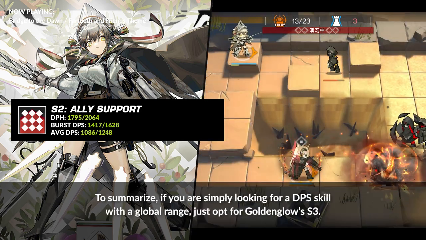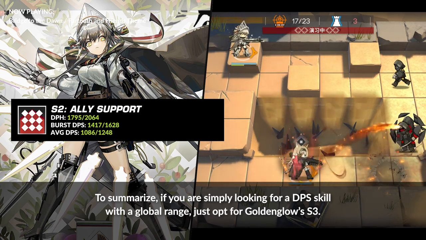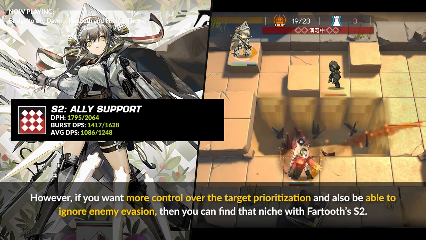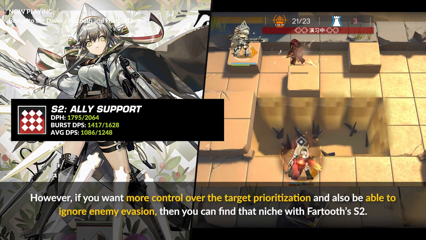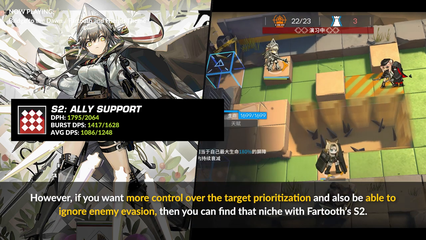To summarize, if you are simply looking for a DPS skill with a global range, just opt for Golden Glow's S3. However, if you want more control over the target prioritization and also be able to ignore enemy evasion, then you can find that niche with Fartooth's S2.